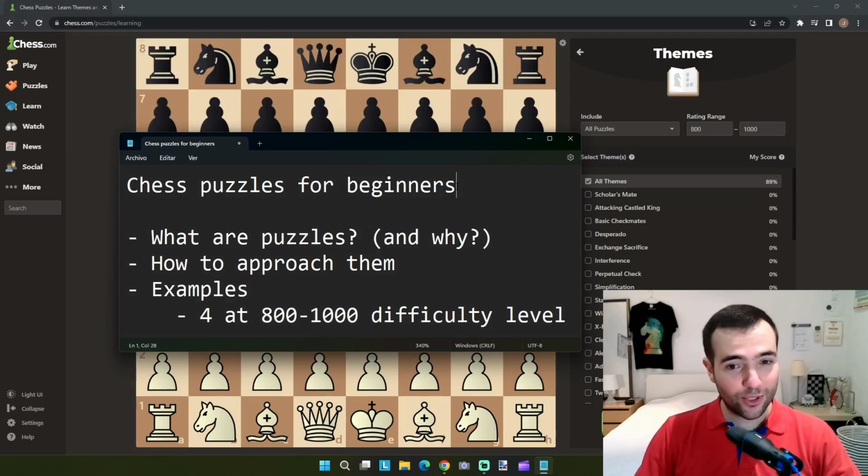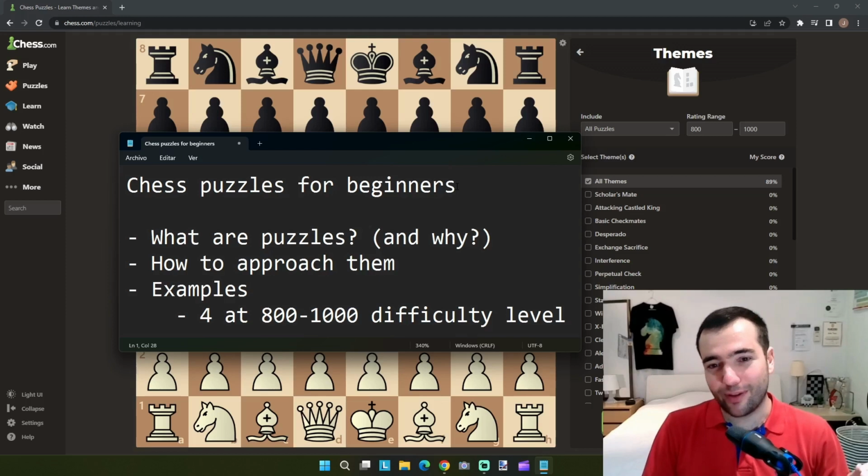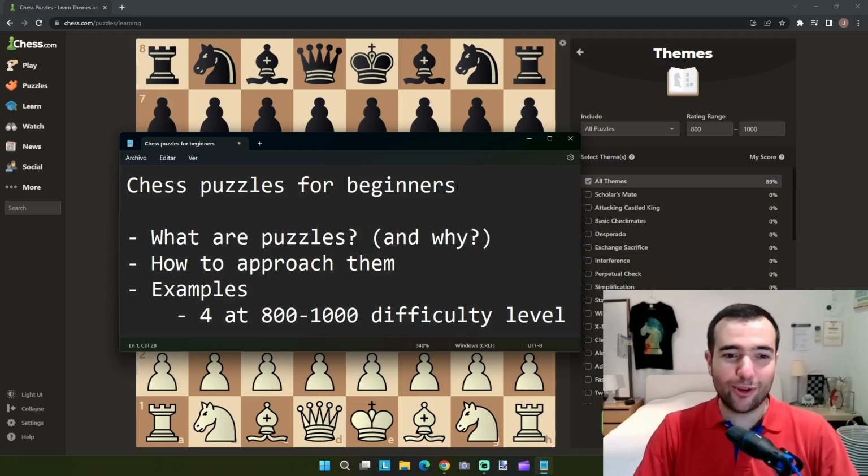And why should we solve them? Well, it's quite obvious, hopefully, that when you're playing a chess game, you have to find the best move in the position continuously, right? And sometimes the best move is a winning move. So it's important to be able to recognize when that happens so that you can win the game. Otherwise, technically it's a draw. If both players play perfectly, or maybe if neither player sees the winning moves, it'll end in a draw, right? If you take all the pieces, king versus king is a draw.